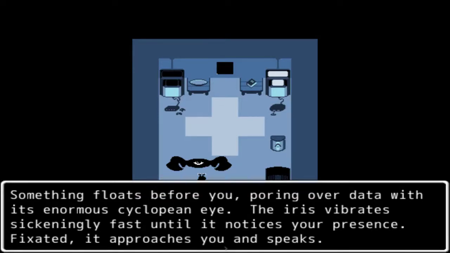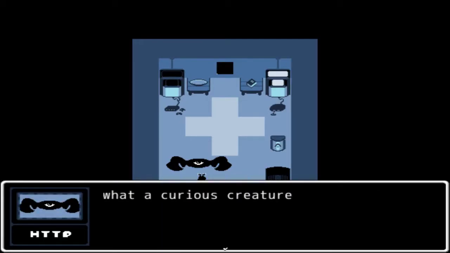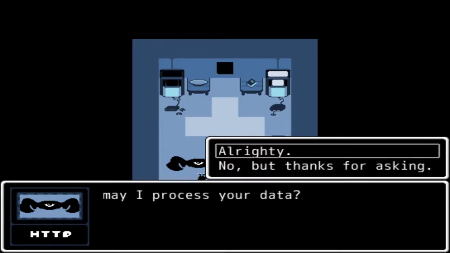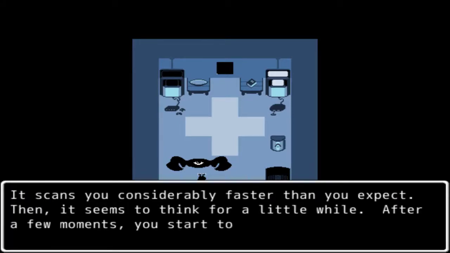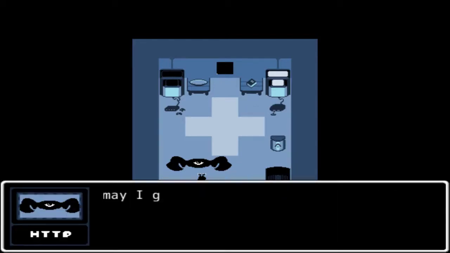Something flows before you, pouring over data with its enormous cyclopean eye. The iris vibrates sickeningly fast until it notices your presence. Fixated, it approaches you and speaks. What a curious creature. May I process your data? Sure. Much appreciated. It scans you considerably faster than you expect. Then it seems to think for a little while. After a few moments, you start to tiptoe away.